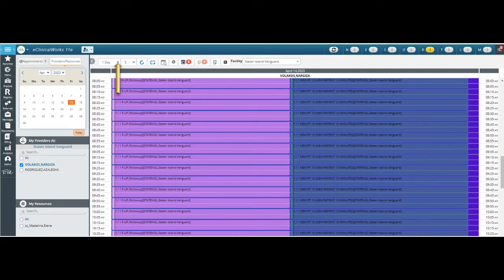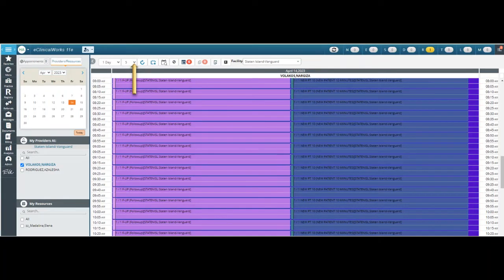So I have it selected as 1 day right now, so I'm just seeing 1 day's appointments. But if I select it as 5 instead, then I'm going to see this particular provider's whole week. If they're on other days as well, I'll see those days scheduled at the same time also. So especially good for returning patients. If you know that this patient is seeing a particular provider, you can select that provider, select 5 days, and then just click 1 day on the calendar, and it's going to show you the whole week at a time. So you can scroll through and find the openings a lot quicker.